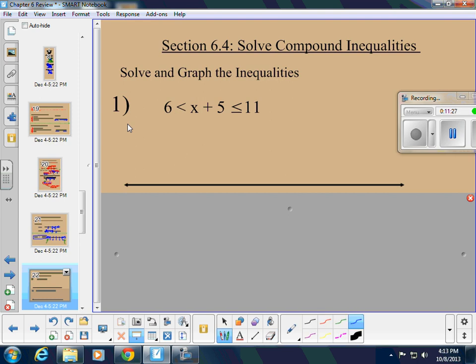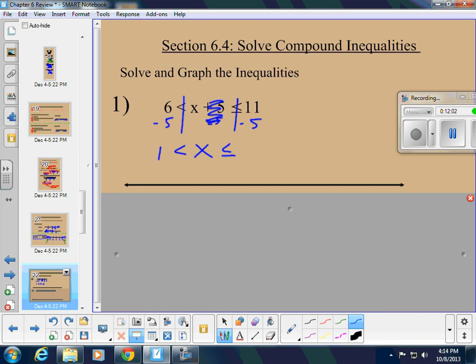So we're going to solve it just like an equation, or just like any other inequality. I want to get x by itself. Well, in this case, in the very middle, I have x plus 5. So I would subtract 5, and where else do I subtract 5 in this problem? Well, in an AND inequality, I have to subtract it to all three sections of this inequality. So I'm going to subtract it to the first section, the last section, and in the middle to get rid of it here so I can get x by itself and isolate it. So in the middle, I'll just have x. I'll still have my inequalities here, less than, in this case, less than or equal to for that one.